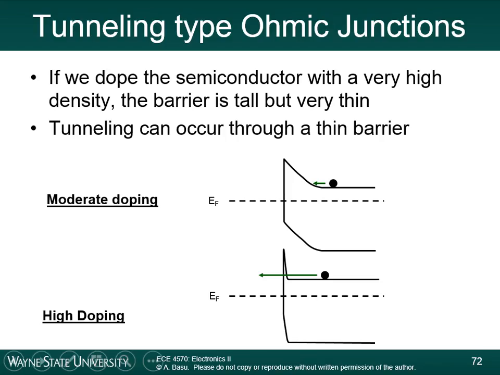When the electron sees a barrier like this, normally it won't go over that barrier because this would require the electron to jump into higher energy states and then go over. That doesn't happen because the electron prefers to go either horizontally or down the slope. However, if this barrier is very, very thin, the electron can actually go right through the barrier. There's a certain probability that the electron will tunnel through that barrier, and that probability of tunneling depends on the width. If you have a very narrow barrier, then there's a higher probability that the electron will be able to tunnel through.